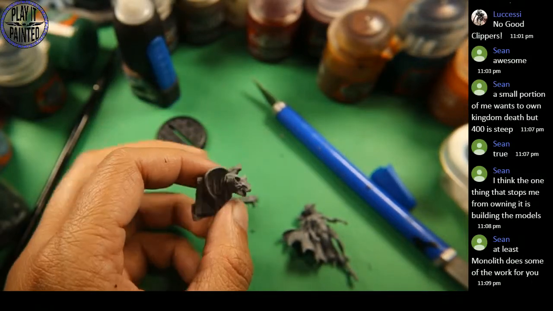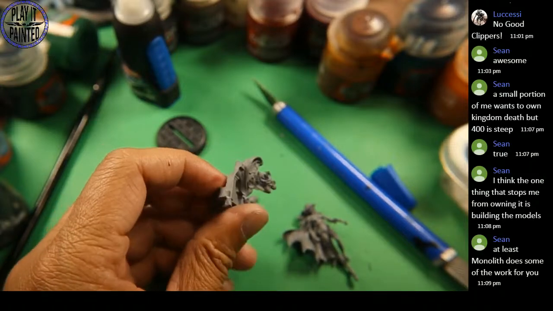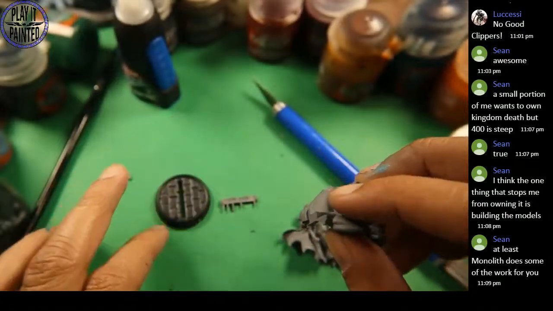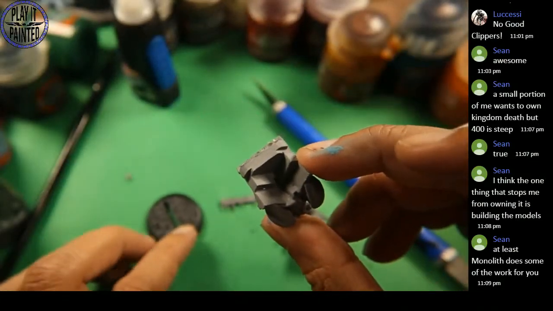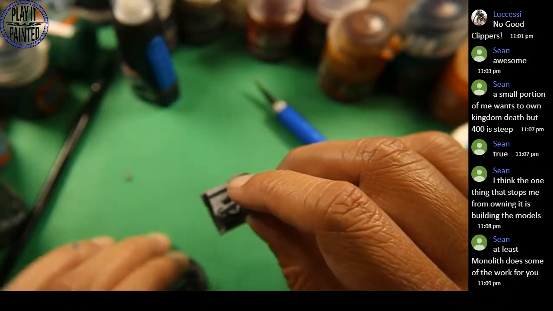He likes it. Oh, is that a mold line? Or is that supposed... No, that's supposed to be there. It's so weird. Just the back of this is just weird. At least Monolith does some of the work for you.